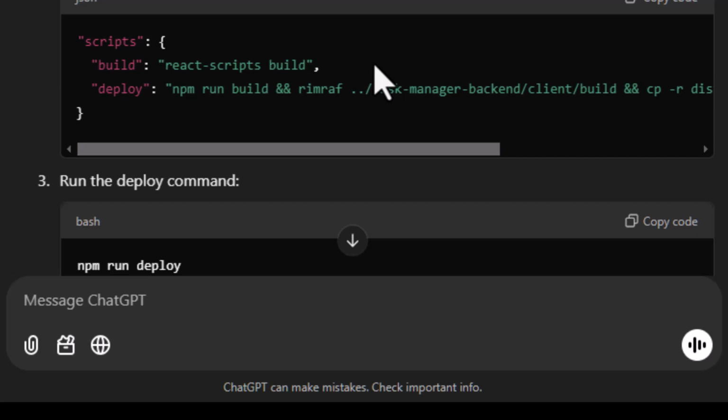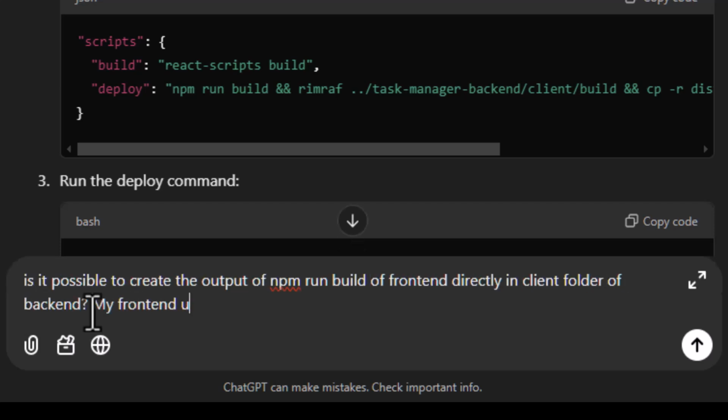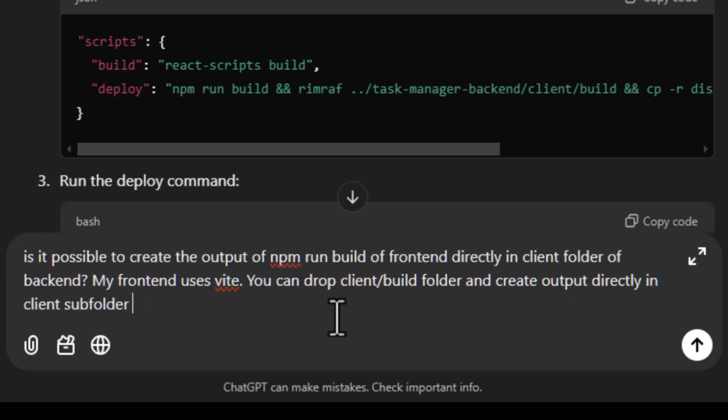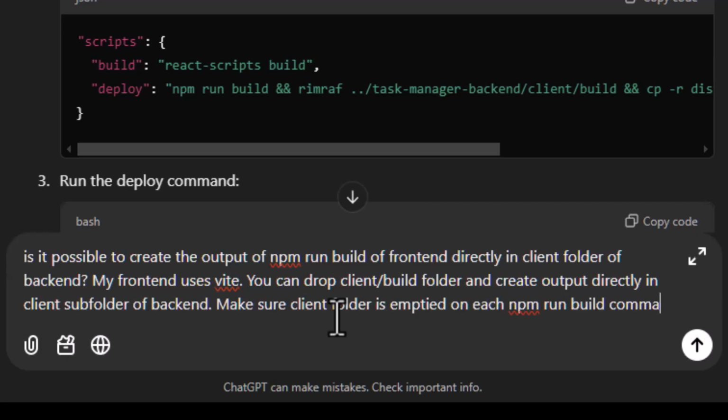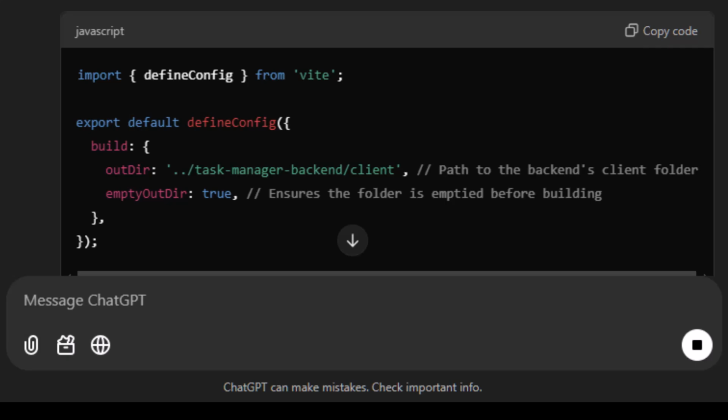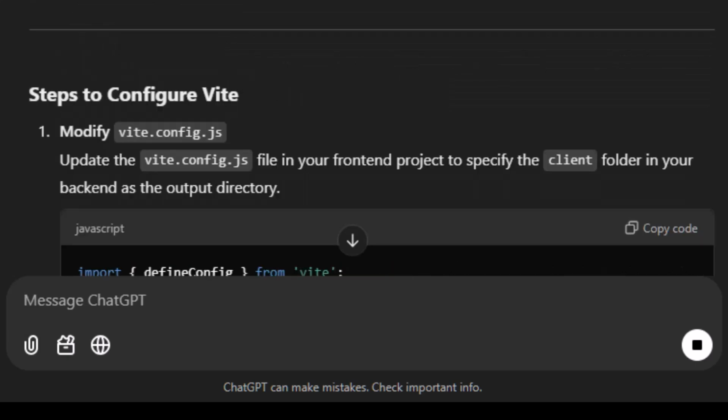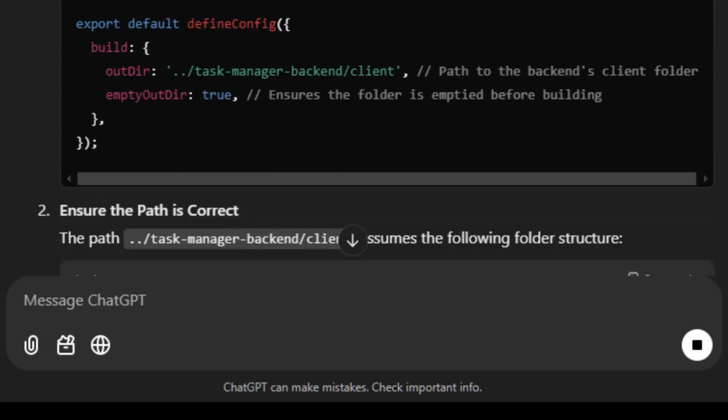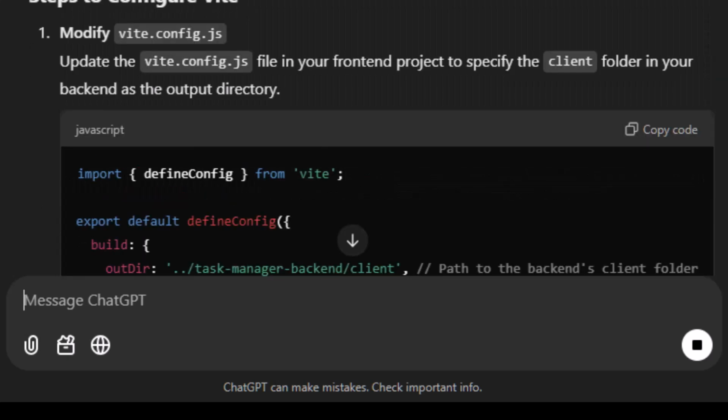I think I like this approach, but an even better approach can be that we build the React app into static files and bundle them in the backend directly. Let's get the steps to do that. Okay, so they are all good approaches. I am going with the simplest one, so let's get the steps from here. And we have the steps available with us.